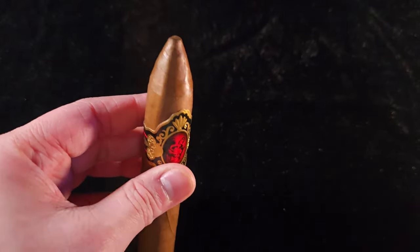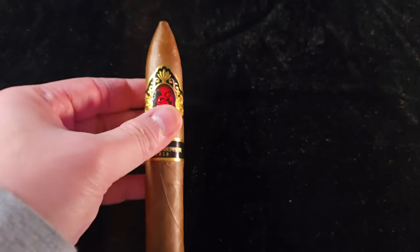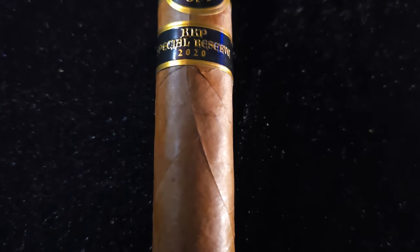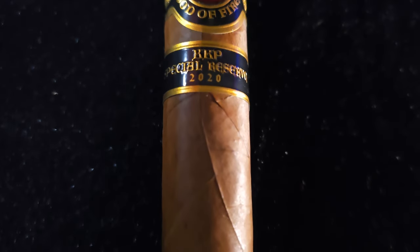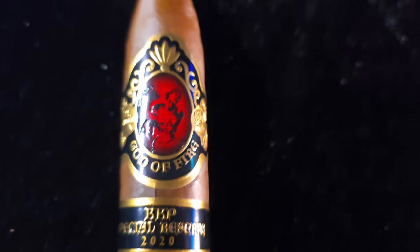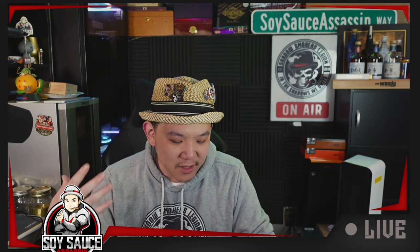MSRP is $539.50, which comes to $53.95 — about $54 a cigar. The cigar itself looks pretty good. It's shiny, actually very smooth, with a little bit of visible vein but not too bad. The band is pretty badass. I've been paying more attention to bands because we've been making the In The Shadows cigar band, and when I see a really sexy band, I notice.